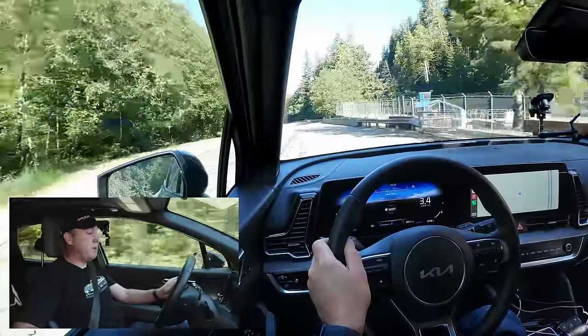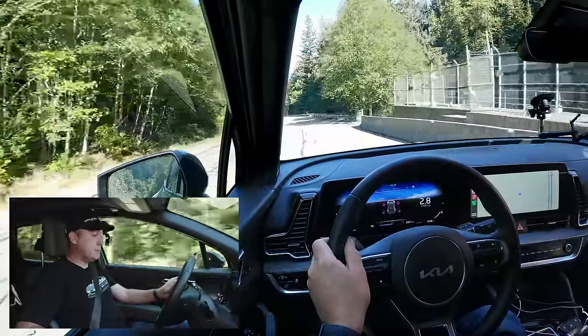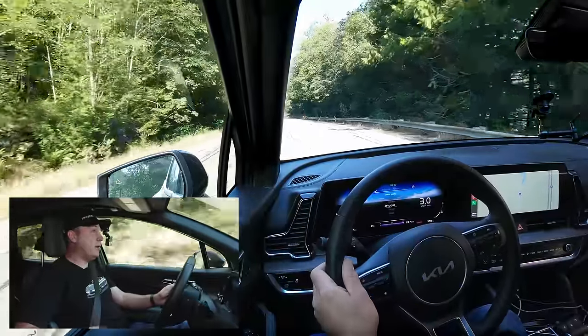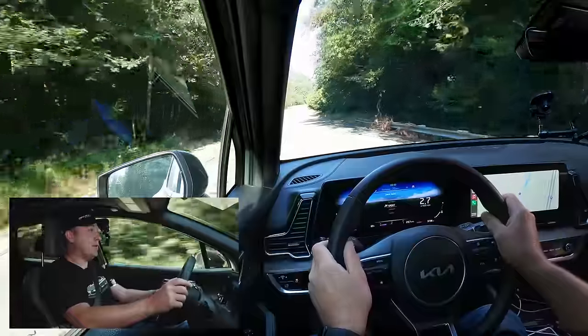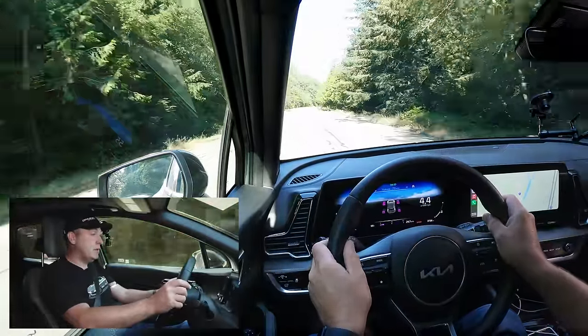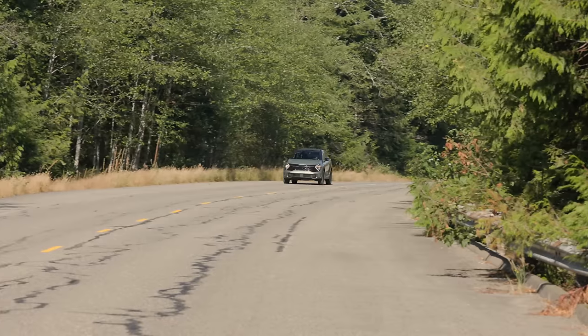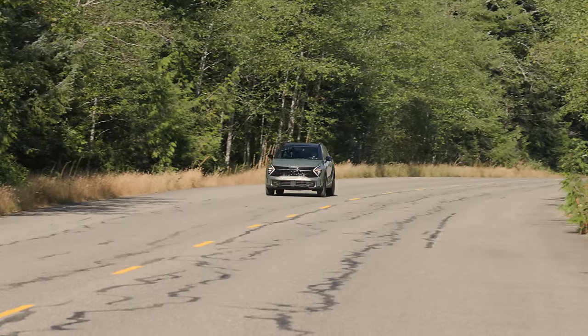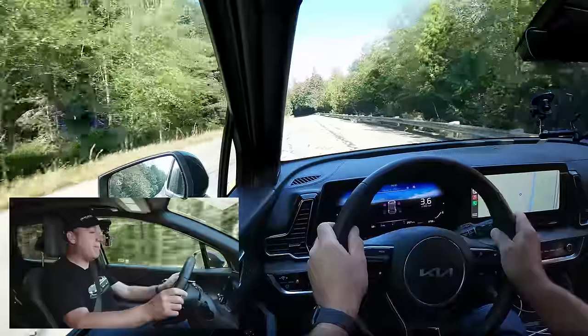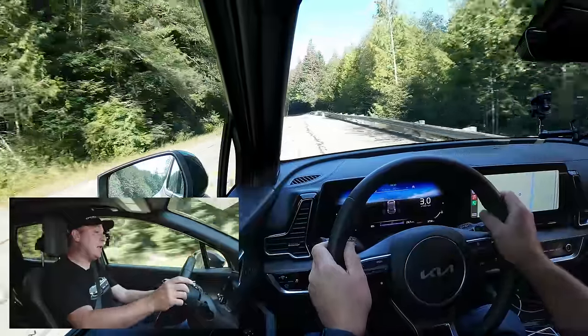Now that I'm in smart mode, let's see. Smart mode, yeah, it's more front-wheel drive bias. And then sport, I think sport will probably keep the all-wheel drive system engaged. Let's see. No, again, with sport mode, it's going to put the torque where it can and where it needs to be, and right now that is primarily in the front wheels with just a little bit in the rear.